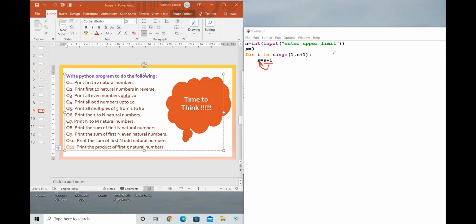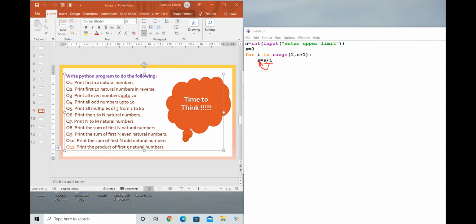Okay. Now in step number 1, s is 0. 0 plus the value i has got, which is 1. So 0 plus 1, 1. Where do I store this 1? Back into s. Okay, so s has become 1 now. Now it goes for the next iteration and takes the next value of i. Right? So next value of i is 2.